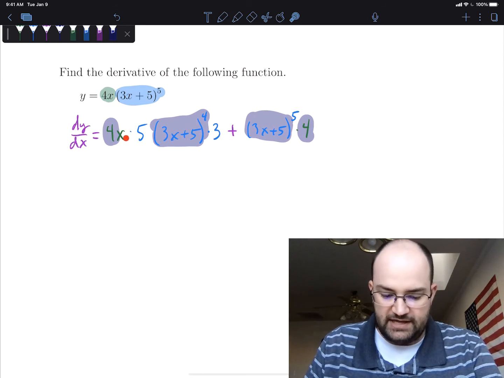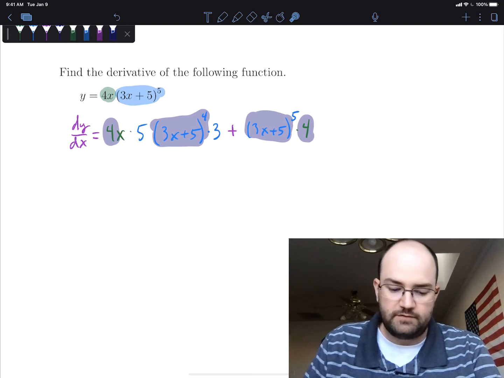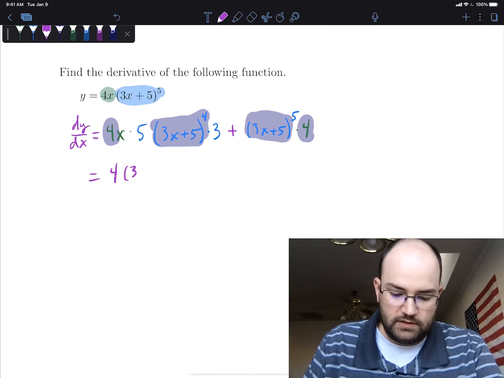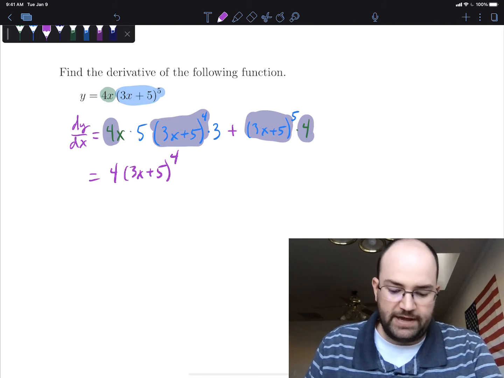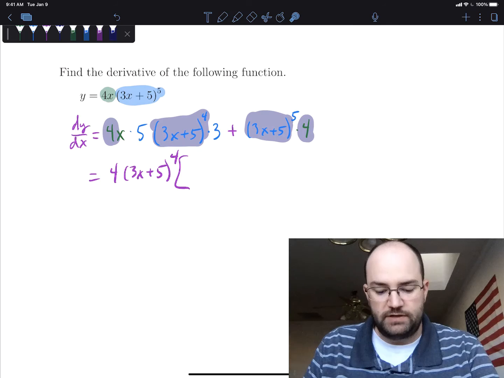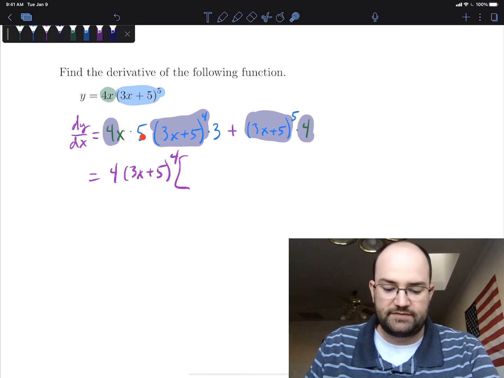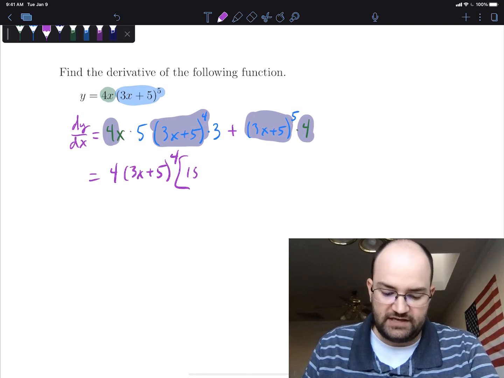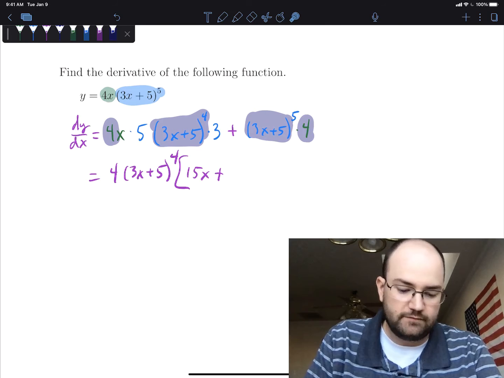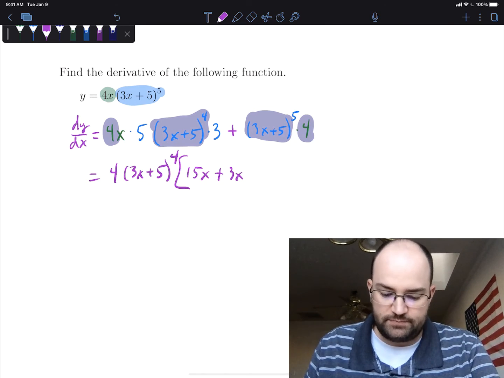And then notice that the x, the 5, and 3, there isn't anything over there. So what we're going to do is factor out that 4 and the (3x plus 5) to the 4th power in the big square bracket. Now notice that the 4 and the (3x plus 5) to the 4th power go away, but we can multiply the x times 5 times 3 together. 3 times 5 is 15, times x is just 15x there. And then plus, over here, the 4 goes away, but I've only used 4 of these, so there's one more 3x plus 5 left over. So in here, we also have the 3x plus 5 there.